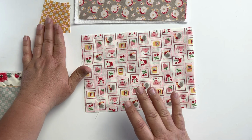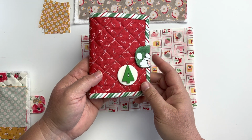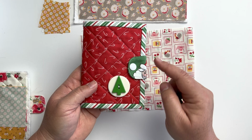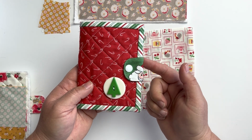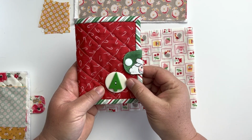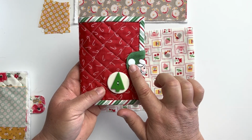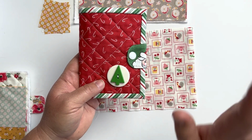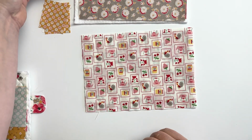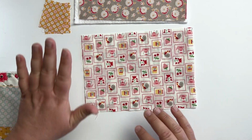If you want to have a different type of closure, so if you don't have a snap like this, I'm going to walk you through how to either add just a couple of pieces of ribbon to tie it shut, or to add a button and a little loop of elastic as another alternative for a closure. I love the finished look of this tab with the cam snap, and they are so easy to use. I will show you at the end how to insert the snaps here. And I will actually have a link to purchase the set to do that if that's something that you want to do, but I will also show you alternatives. So if you are using an alternative method to close it, obviously you won't need your tab pieces.